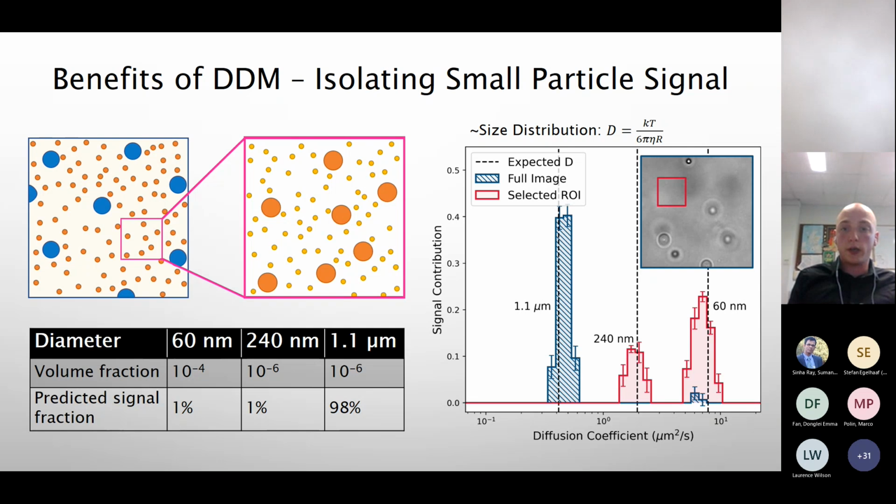So in other words, by looking at the real space information we get and combining this with the DDM analysis, we can size three populations within a trimodal suspension that would be, quite frankly, definitely a challenge in a light scattering experiment. Now, I've shown this for sizing a trimodal system, but this actually demonstrates one of the good advantages of DDM more generally, which is that we can use this real space information directly before analysis.